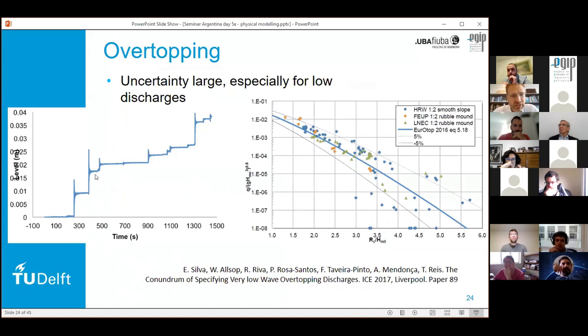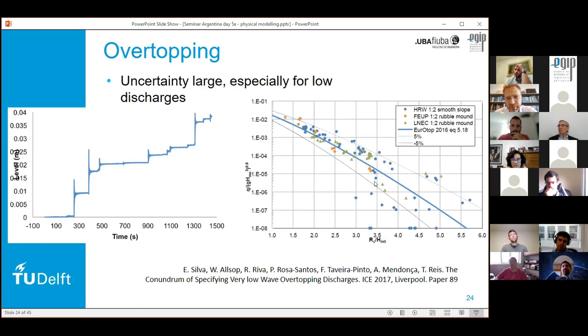So then we can see here the height of the wave bin where we collect all this overtopping water. Sometimes a wave comes over and it adds to the total volume. And this total volume at the end divided by the duration is, of course, the overtopping discharge. But then we see that in this case there are 3 waves that make most of the overtopping. So yeah, we can have 1 wave extra or less. So that's already easily 30% inaccuracy.